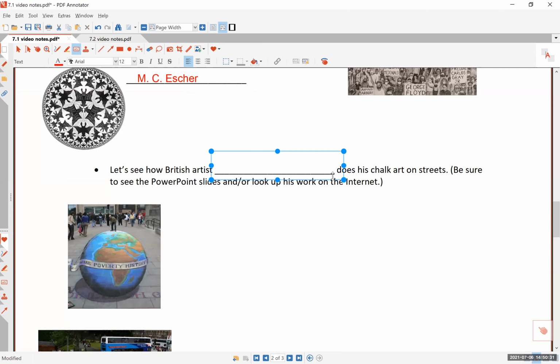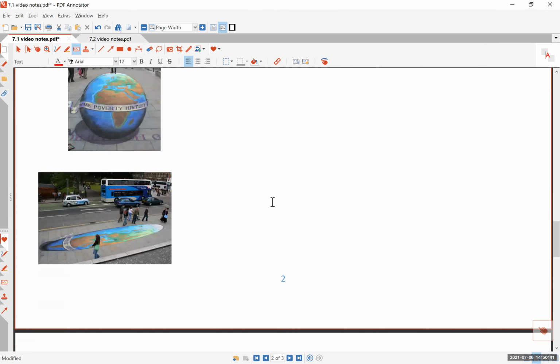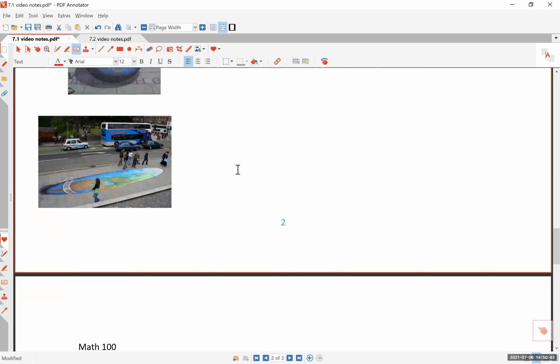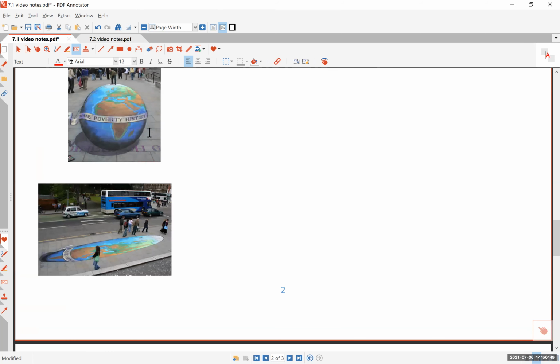All right, so his name was Julian Beaver, and he does his chalk art on the streets. You should look up his art if you're interested in other art pieces he has drawn. They are not permanent art pieces that you see in museums, obviously, because these are just drawn, right? Okay, so I'm going to draw a little picture here to show you what he's trying to do in terms of the visual pyramid and the projective geometry.